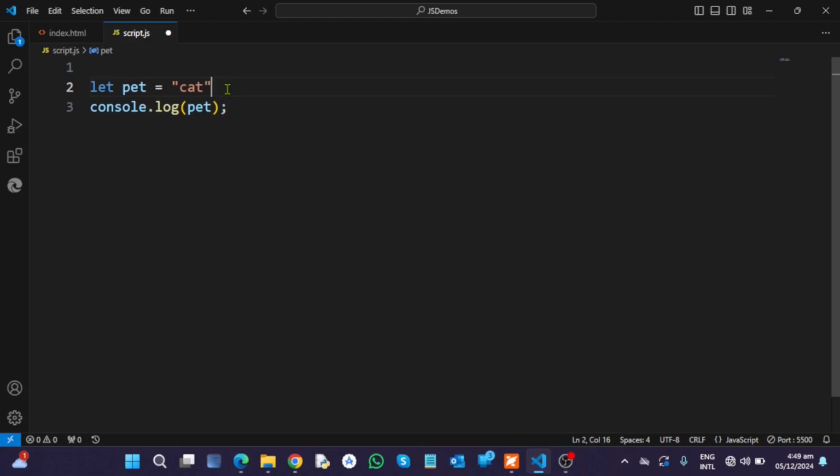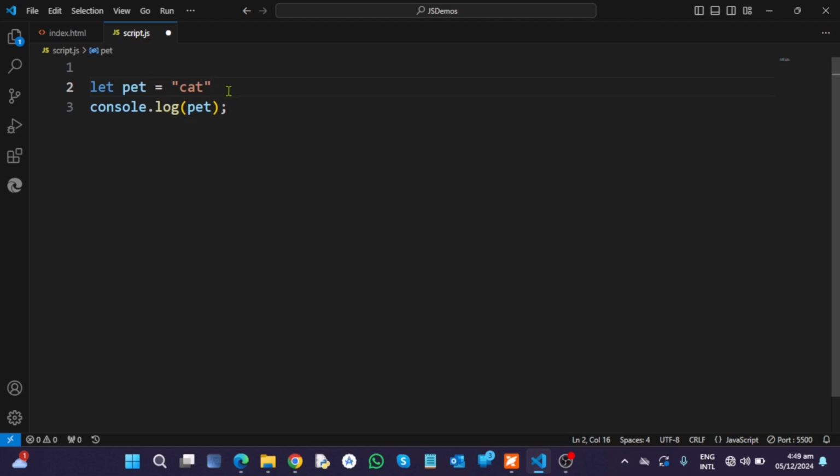So I'm not going to go into a demonstration of the difference here, but rest assured that you can use let and var to declare a variable. The most recent and recommended way of declaring a variable is to use let. So var is phasing out or has phased out. It's not recommended to use var to declare variables. You can just go ahead and use let to declare variables.